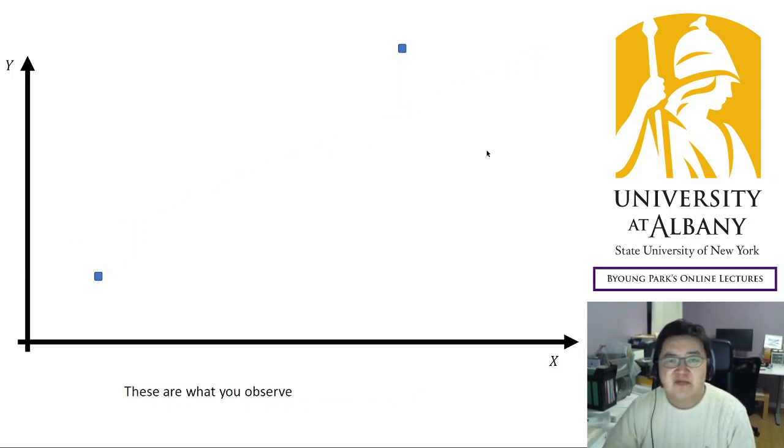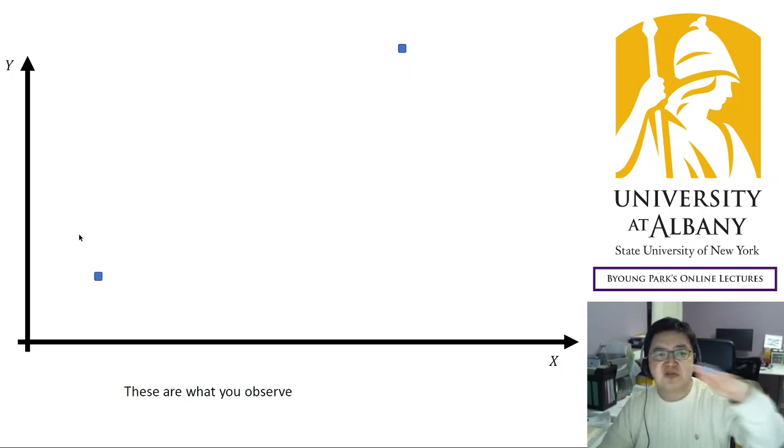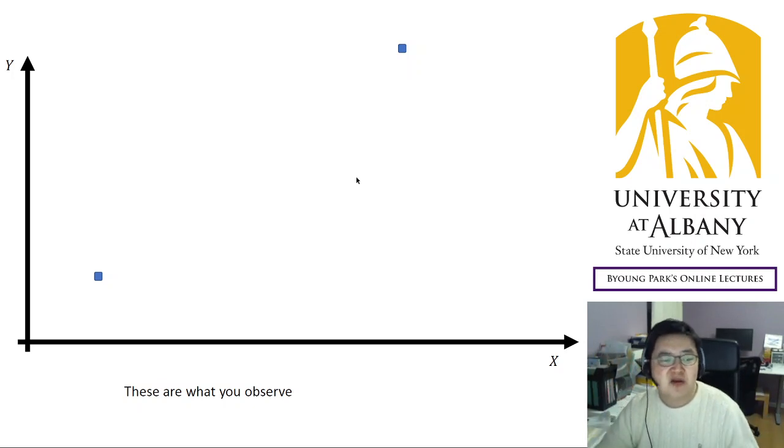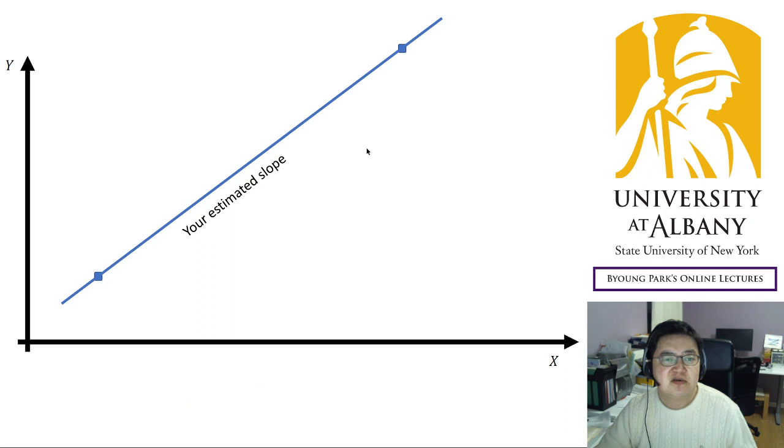In practice, from the data, this is what you observe. You only have the scatter plot. You don't see where the true line is and how much the error term is. This is the only thing you can observe from the data, the scatter plot. And then your estimator is this. You estimate the slope by connecting these two points when you have two points. When you have more points, then you use the more complicated least squares method, but the intuition is the same. We would like to draw a straight line that best explains the scatter plot.